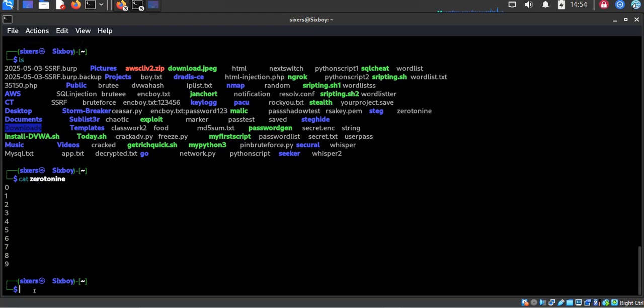Using symmetric encryption standard. What do you have inside this file? This is 0 to 9. Is there anything inside that 0 to 9? Yes, this is what we have inside 0 to 9: 0, 1, 2, 3, 4, 5, 6, 7, 8, 9. Oh, you can't see it. Oh, sorry.